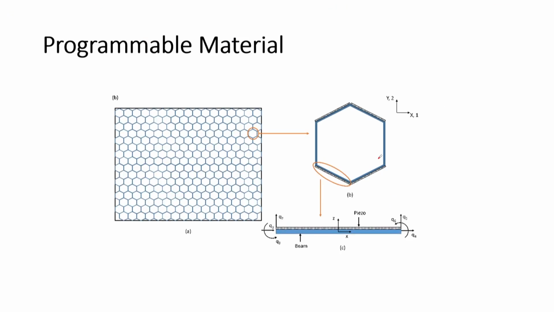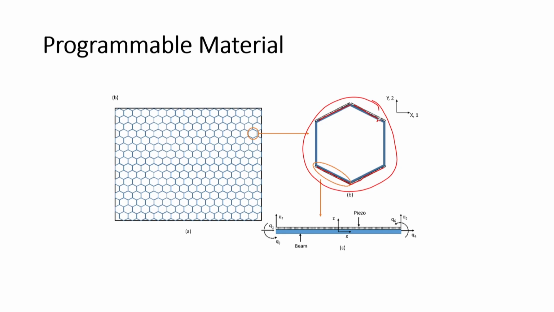Now, I told you that another important material that plays a big role here is called a programmable material, which is in terms of honeycombs. These are special honeycombs because the sides of the honeycombs have smart materials attached to them. What does this smart material do? What is the significance of it?